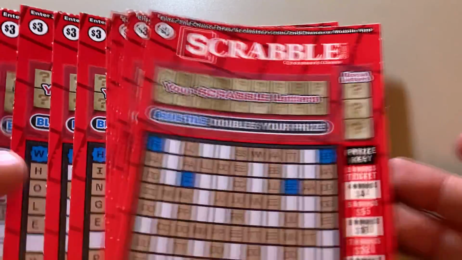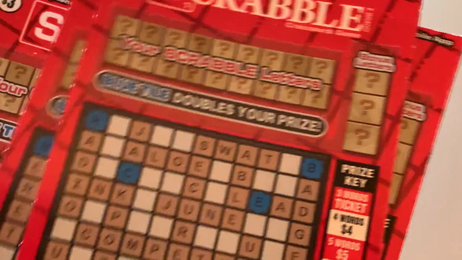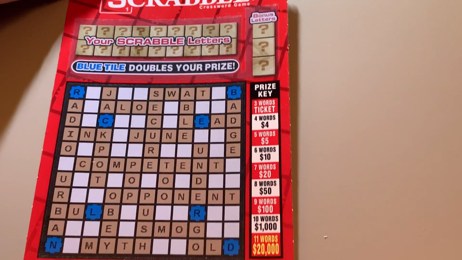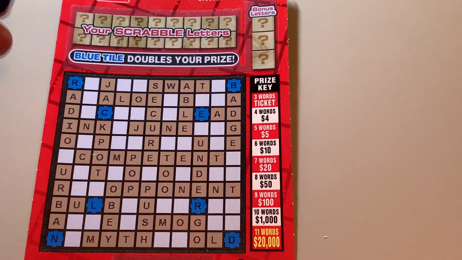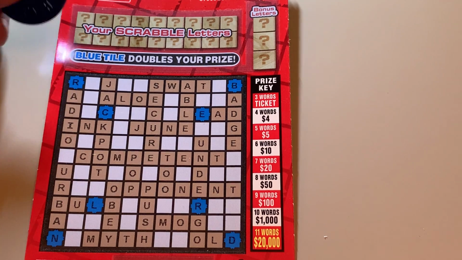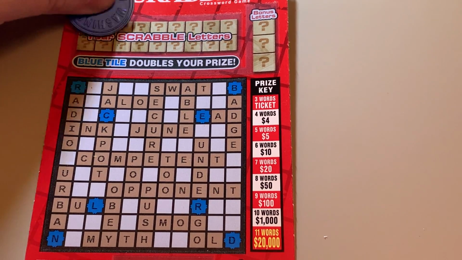We have 8 Scrabbles from the California Lottery. These are one of my favorite tickets. We have tickets 14 through 21. So I'll see if we can find a nice prize on one of these. 3 words to get a ticket, and it goes up to 10 words, 11 words for a top prize. So we have our letters, 3 bonus letters. Blue tile is a double. All right, see if we can find something here.